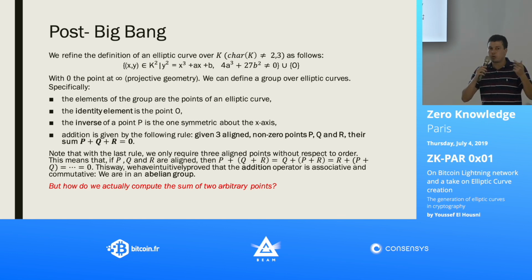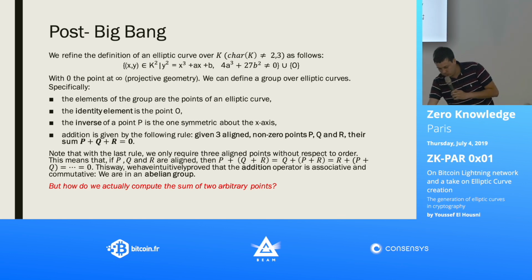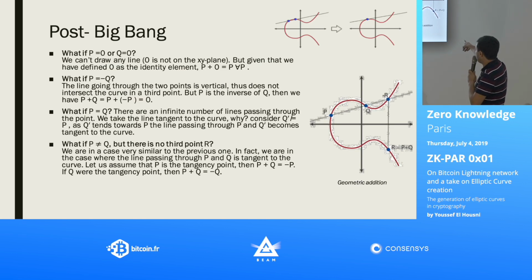If you take 2 points on the elliptic curve and you want to compute the addition of these 2 points, you just trace a line that passes through the 2 points, and the intersection with the third line is the inverse of the point. So you take the intersection, the third point, and just like in this figure, it gives you minus r. So the opposite with respect to the x-axis is the third point.